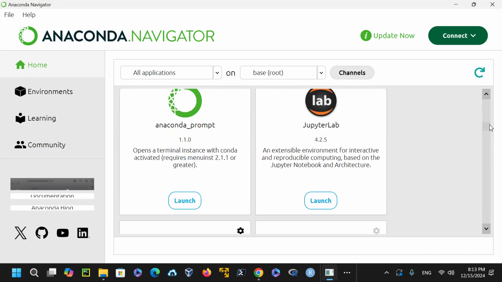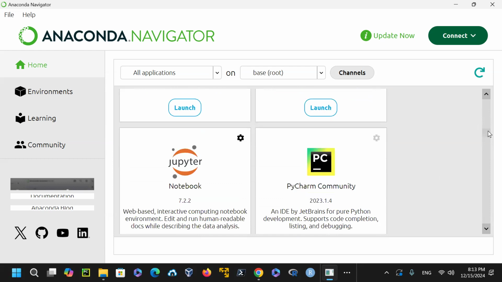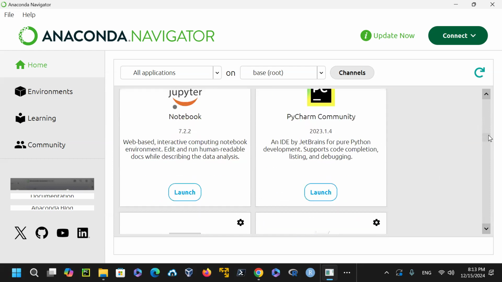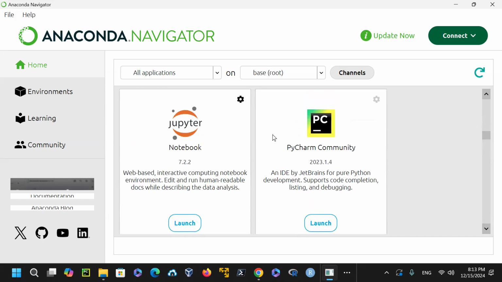And Anaconda Prompt, which I'm going to show you. And JupyterLab, you can launch it. I'm going to show you that. And then Jupyter Notebook, which I'm going to show you, you can launch it. By default, these are already installed, so you just use them as you go. PyCharm Community is also available for you, and that is the PyCharm IDE.